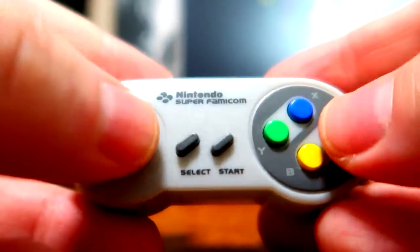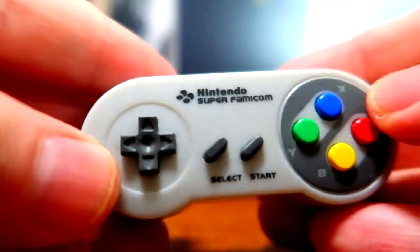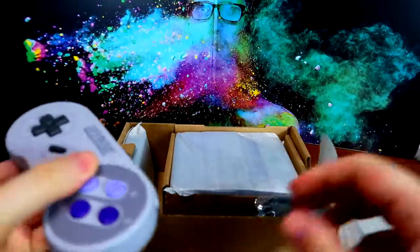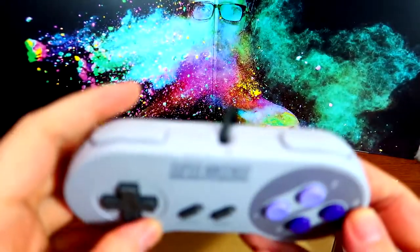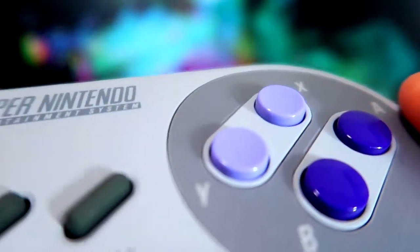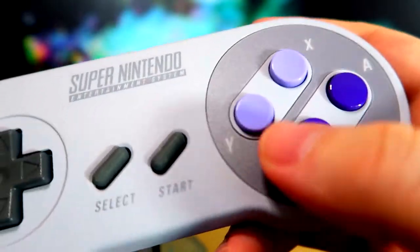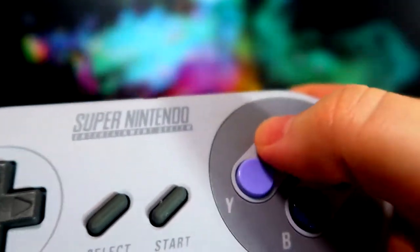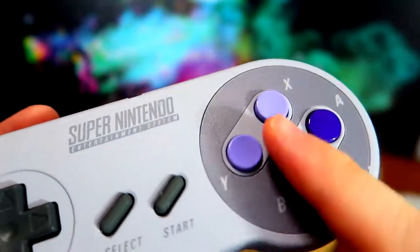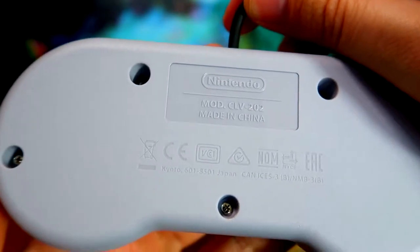Here's the controller — it comes with a Super Nintendo mini controller. I can barely press all the buttons at once with my thumb. The original NES Classic only came with one controller, whereas this one comes with two — that's probably why it's $80 and not $60. They actually put the dips inside the buttons, which is super important. These two buttons have the dips and these two are extruded on top — a silly little nerdy thing to notice, but they did get that right.